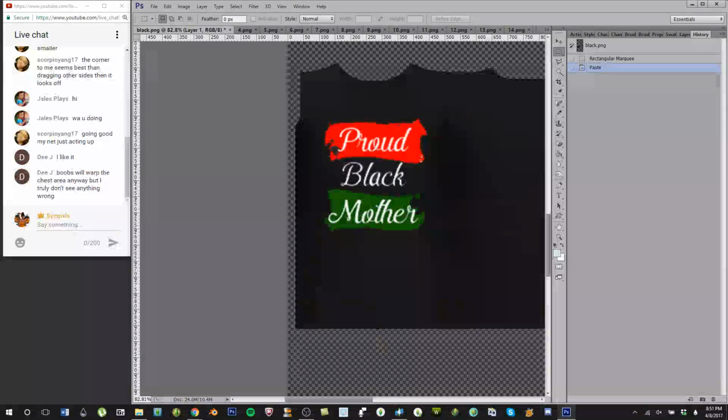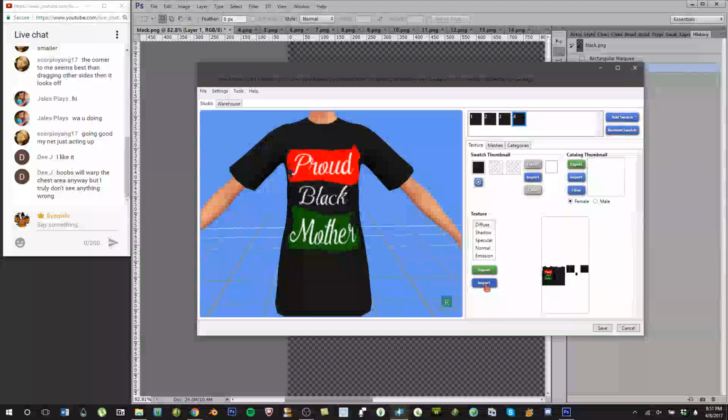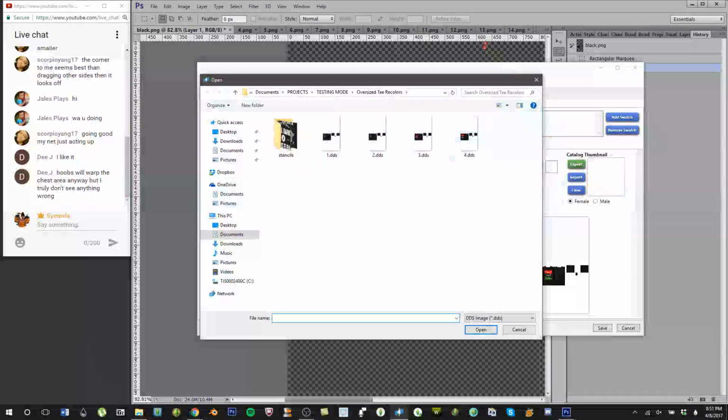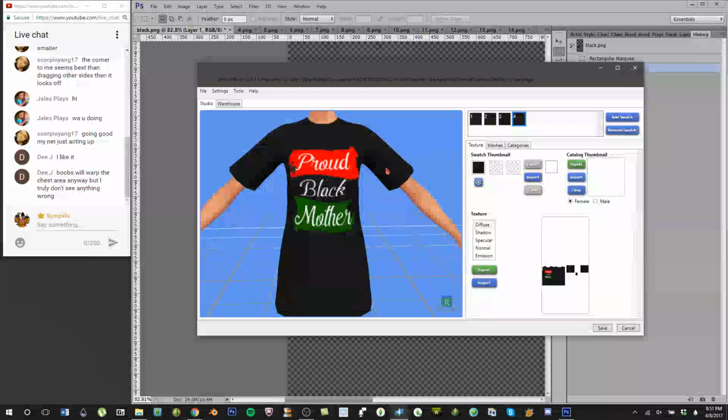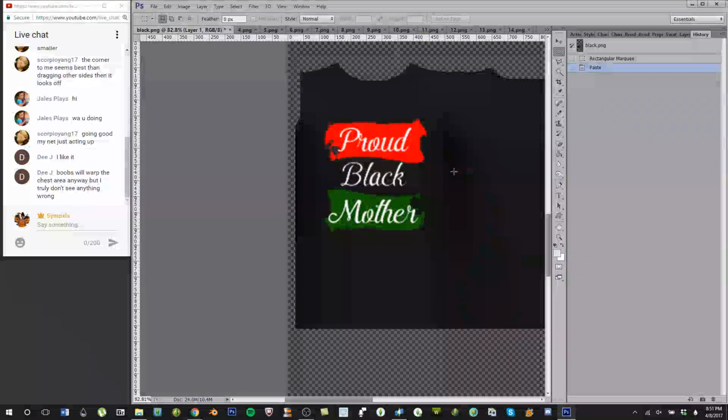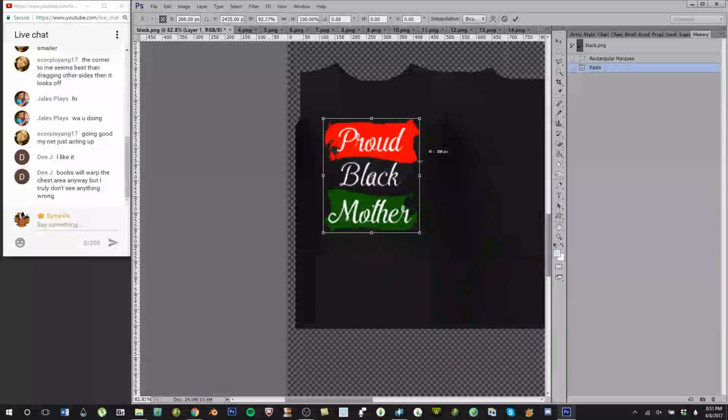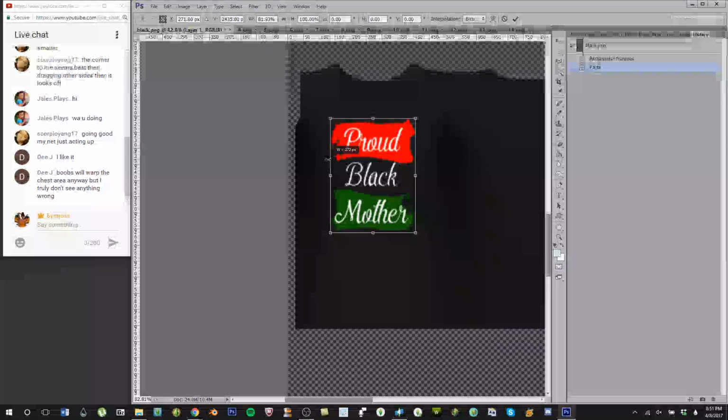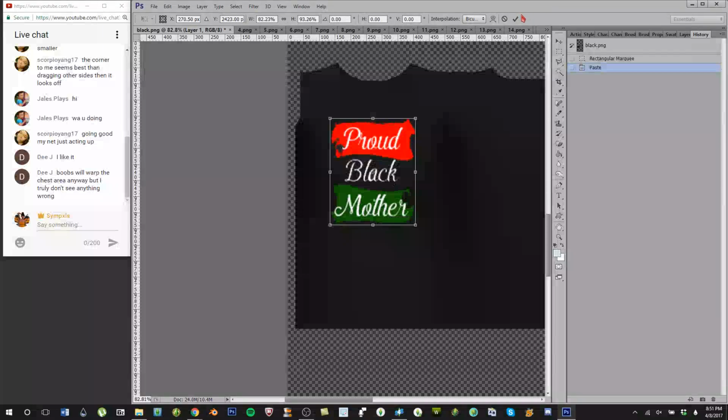Let's see what this looks like. Done saving. Jeez Louise, come on, Photoshop. Alright, well, I mean, it kind of made it look better. Look, y'all, I'm a perfectionist, so even if it looks perfectly fine, I'm still going to find something wrong with it. I definitely do want to bring this in a bit. Maybe up a bit.